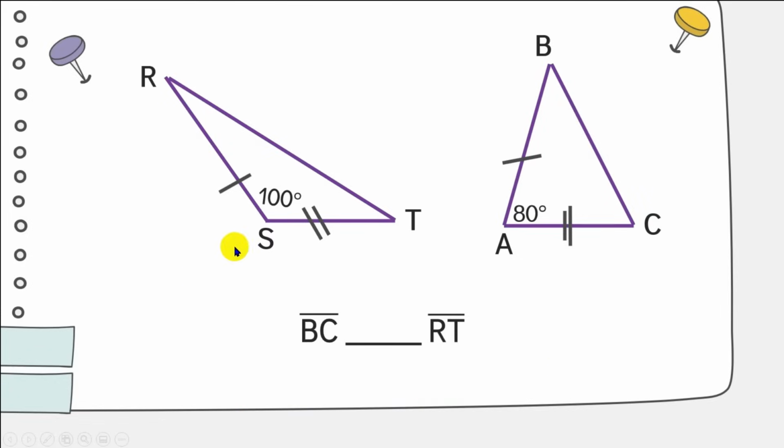Another one. So, we have here triangles RST and ABC. We're going to compare the measurements of side BC and side RT. Since wala nga po yung measurement at meron naman tayong Hinge Theorem, let's refer our answer from the angle opposite to them. Okay? So, RT, ano ba ang angle opposite to side RT? That's angle S, which is 100 degrees. What is the angle opposite to side BC? That's angle A, which is 80 degrees. So, ano ang inequality symbol or relation symbol na pwede natin gamitin? So, we have the less than symbol. Side BC is less than side RT.